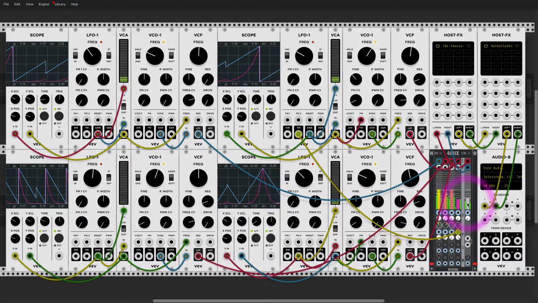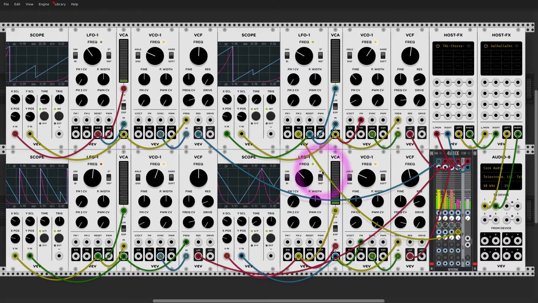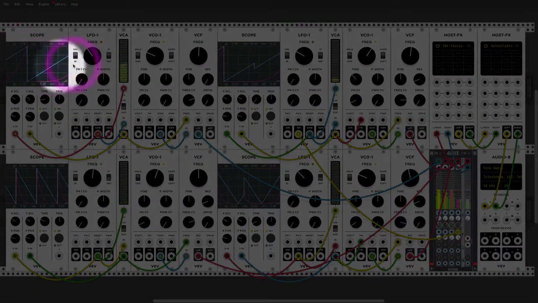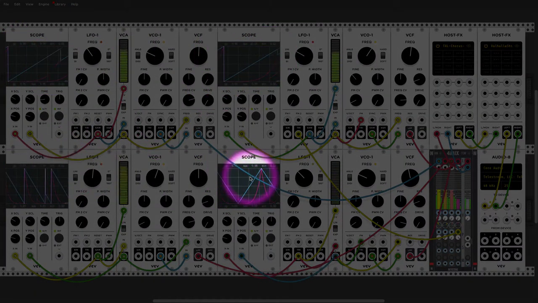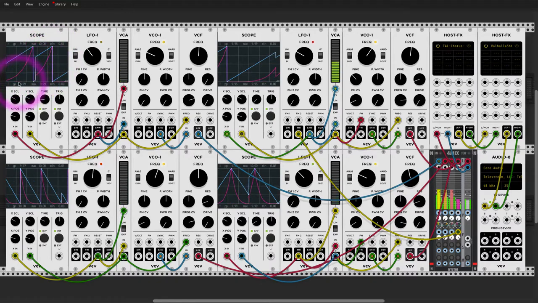Hi, today I will talk about a very simple technique in VCV Rack. It's all about how to give your envelopes more character. What you see on the screen is a very simple patch, four voices, and there is an LFO in each voice, a very boring LFO, as you can see from those blue lines, ramps and triangle waves. However, what you actually hear are those envelopes in red. And as you can see, they have that exponential curve.